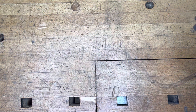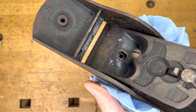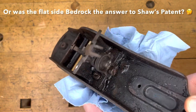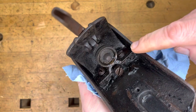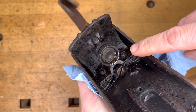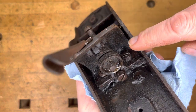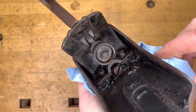As a side note, Stanley, their Stanley Rule and Level Company, was not alone in this endeavor. And this right here is Sargent's answer to the bedrock, or at least their attempted answer. And this is what's called a Shaw's patent. And you can see it's got screws back here. And I'm going to tell you all the truth, this thing is a pain in the butt. You cannot access these screws easily. Bedrock, far superior design, as far as I'm concerned.